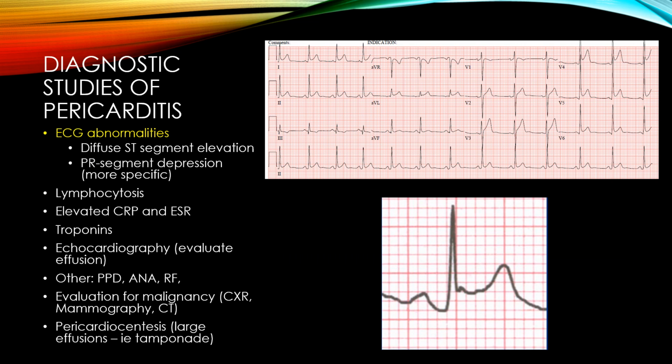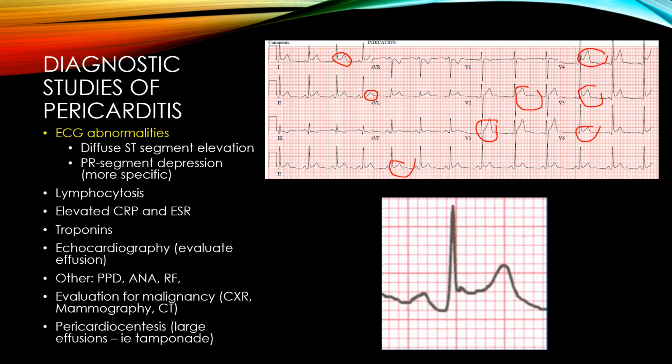Diagnostic studies of pericarditis. Well, on an ECG, some findings are somewhat characteristic for pericarditis. For example, you could see diffuse ST segment elevations. You can see some of these ST segment elevations here, on these leads. You'll see it over here, basically in a whole bunch of leads. You can see them over here. Here they are. So they're basically in all the leads.